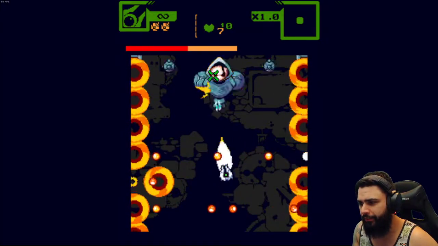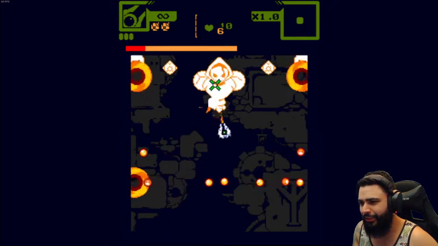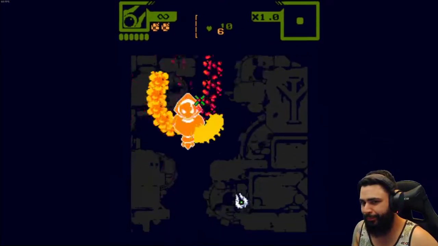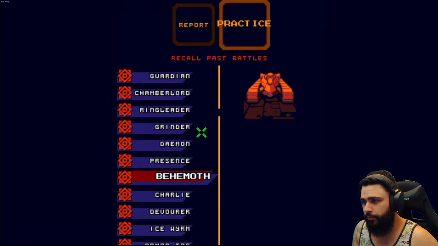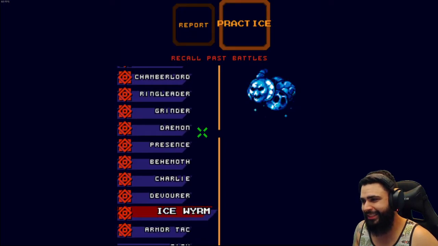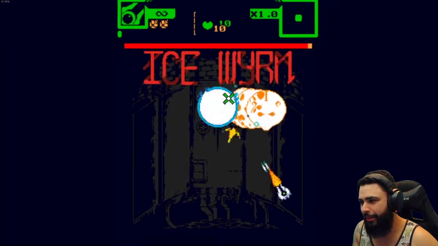Oh my god, did they buff this guy? I'm pretty sure they buffed this guy. Those things are flying fast. What? Crank it up a little bit. So as I said, yeah, this could easily just be a boss battler with how cool the enemy design is in this game and how many bosses there are.